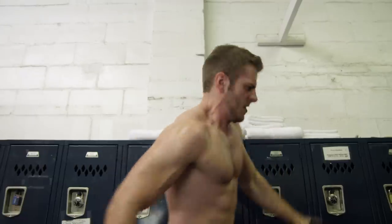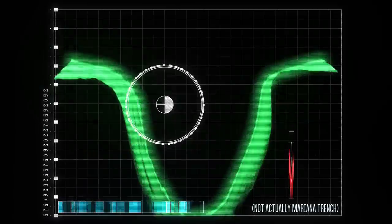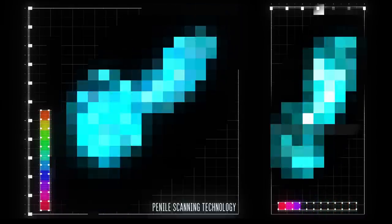I remember when I would fumble with my phone, waste time and energy bolstering my bulge. With Erect Assist, I no longer have to worry about capturing those few seconds of picturesque boomstick. Utilizing the same technology used to plot the Mariana Trench, Shaft Shots digitally maps and enhances your penis to give it that perfect erection shine.